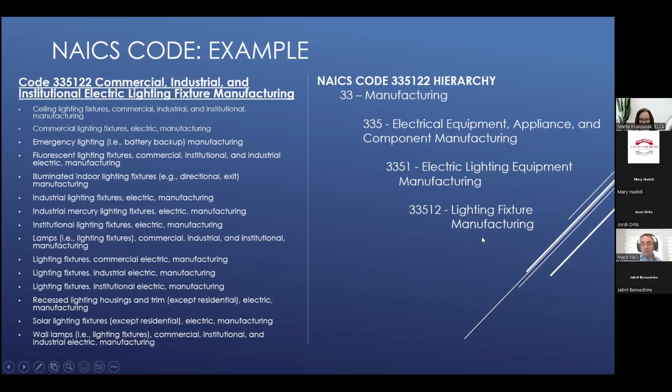So if you produce lighting fixtures or you manufacture them and you're looking for opportunities, one of the NAICS codes, and I would recommend there could be multiple that apply to you, one of them that I would search on is 335122. And then any opportunity that has been classified or characterized by the US government as searching for that product, you'll see that pop up in some of your search engines.